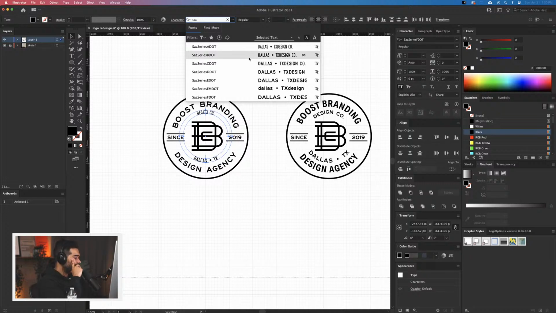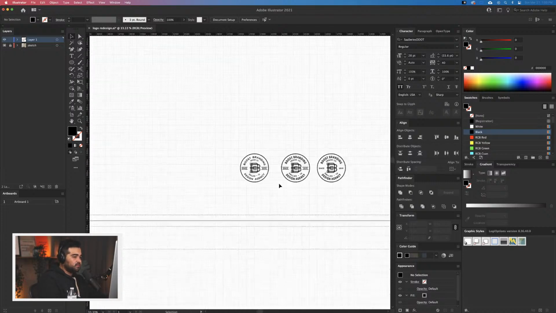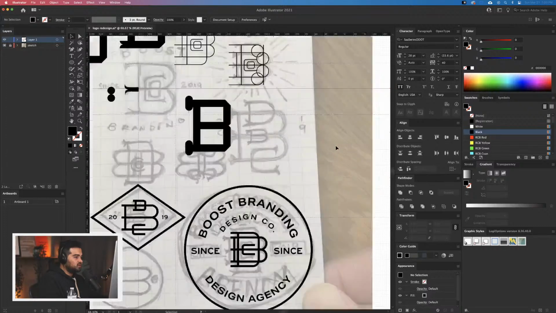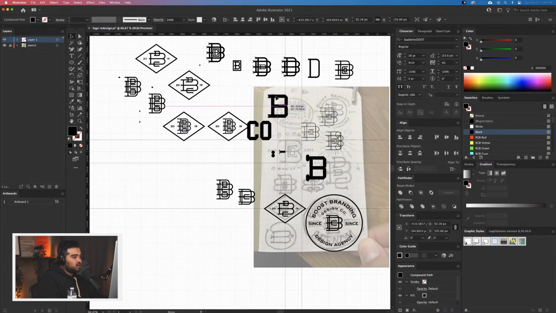Because I can go really narrow with some fonts. Let's just leave it like that for now. We'll keep exploring with this option in a second. What other options do I have? I have this other one that was with too much text, but I think we can work with this one too.